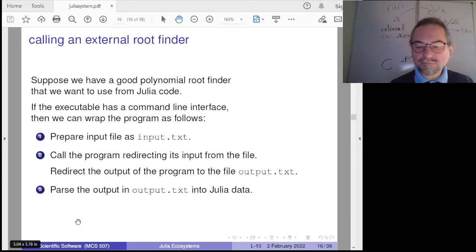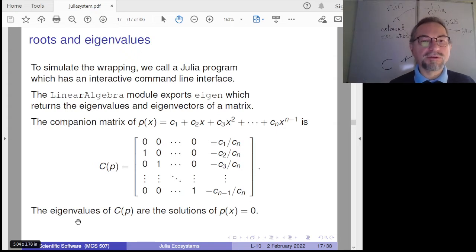So this works. I will simulate the wrapping here. I will actually use as root finder the eigenvalues of the linear algebra module. We can get the eigenvalues from the linear algebra module if we write the companion matrix to the polynomial, so we store the coefficients of the polynomial, which has to be monic.